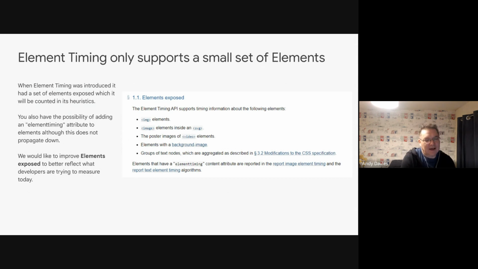So element timing allows us to time or measure when an element is rendered to the page. But one of its limitations is it's only applicable to a really small number of elements.